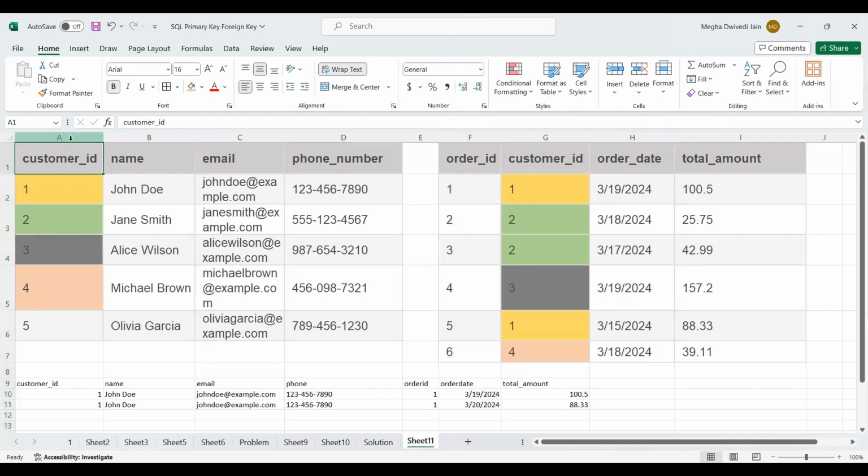Similarly for the customer, if you have seen the customer CIF number of SBI, or the customer identification number of SBI bank, or the customer ID of HDFC, they do have different patterns. Or maybe they will say, okay, I want the customer ID to be, say, 6 digits long. They have all their own patterns, but it is unique to each and every customer. And for this table, the order ID is unique to each. It is going to be different for different orders.